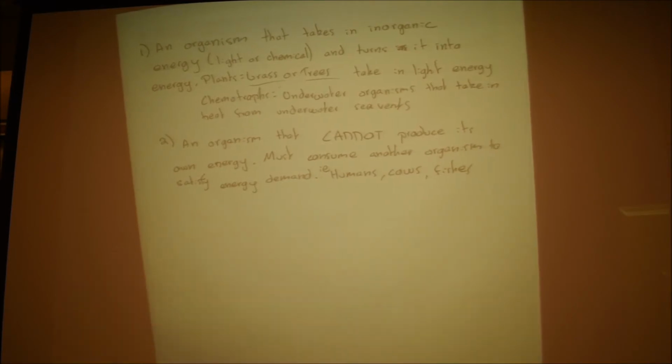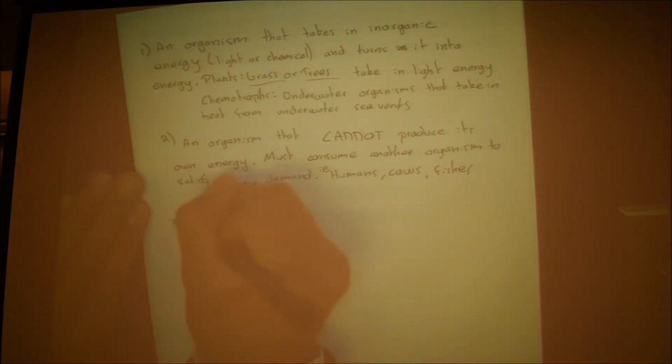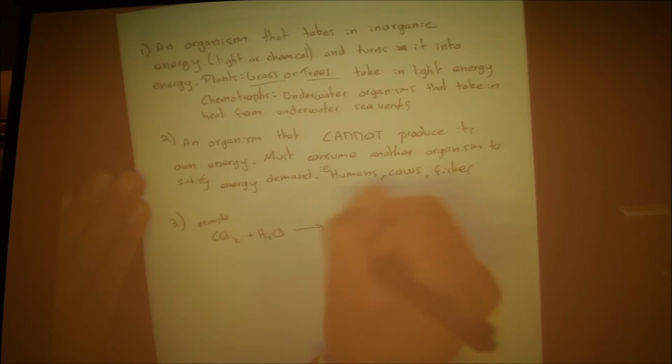Okay, cool. Explain the difference between a chemical reaction and a change of state. Right, so this one we didn't really talk a lot about, so this is more to introduce you to an idea. The difference is, right here when we have CO2, and this is just an example, when we have CO2 being added into H2O, that is being turned into something completely different. The beginning and the end are two different things.